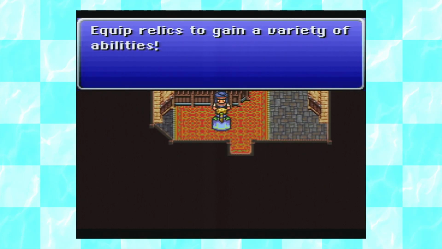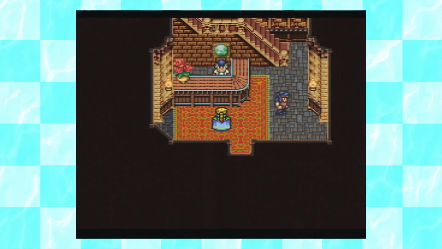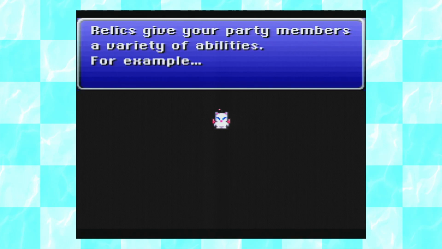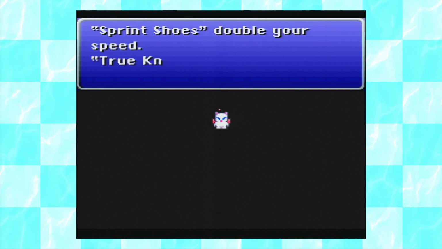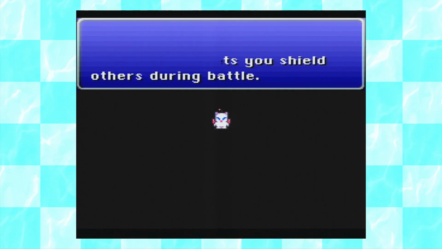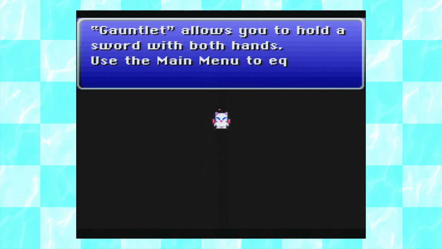Equip relics to gain a variety of abilities. These double my walking speed. And this prompts another tutorial. Let's go through it. Relics give your party members a variety of abilities. For example, sprint shoes will double your running speed. True Knight lets you shield others during battle. Dragoon boots add the jump command to your battle list. Gauntlet allows you to hold a sword in both hands. Use the menu to equip 2 relics per person.